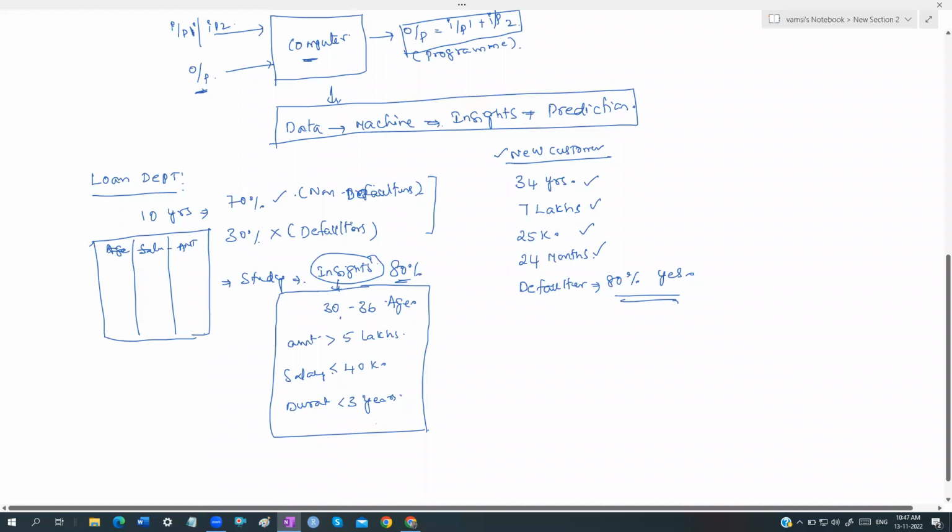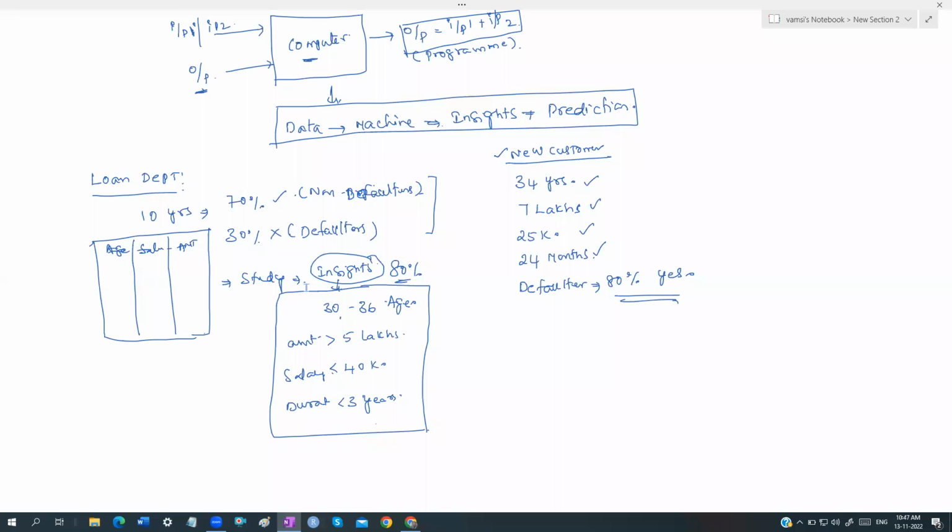Your machine will tell you that these are the characteristics of the defaulters which it has found. Machines are able to learn, guys. Initially, so many people thought that machines can't learn. But now people are saying that yes, machines are capable of learning. It's not only restricted to who is a defaulter and who is a non-defaulter. I can tell you a lot of examples actually, guys.